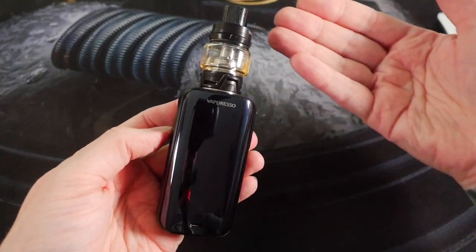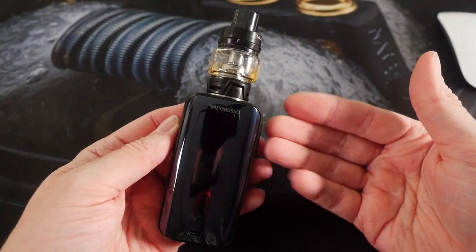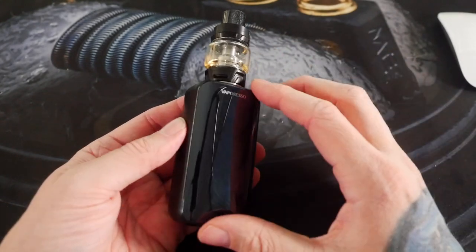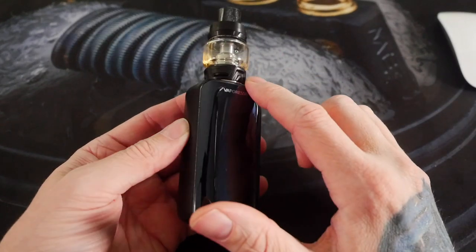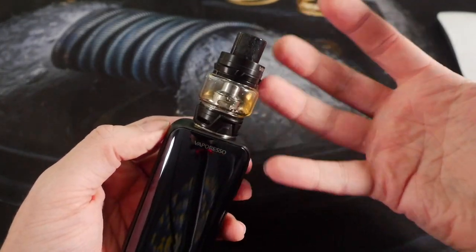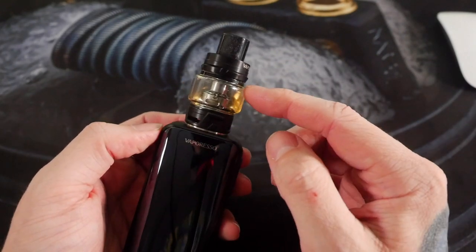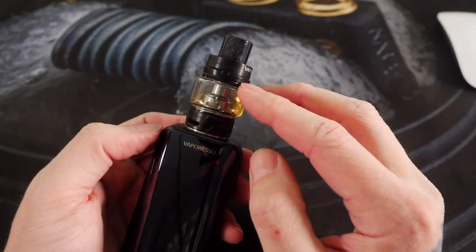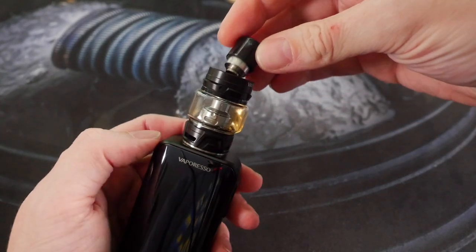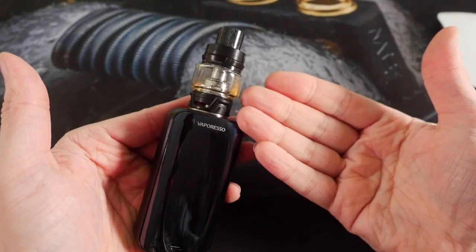All right, well, this is the Vaporesso LUXE kit with the mod and the tank on it, and we come to my first gripe right away. This tank and this mod don't really go together, in my opinion, in any way. You have this really cool, sleek, techie-looking mod, and then this very large and intrusive tank. It's big, and it's got these big peaks and valleys on it. It's got this huge bubble glass, which, by the way, bubble glass is the only option you get on this tank. It's got this weird proprietary threaded drip tip on it as well. And I personally don't think that these two things look good together.